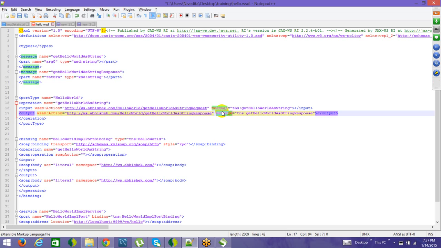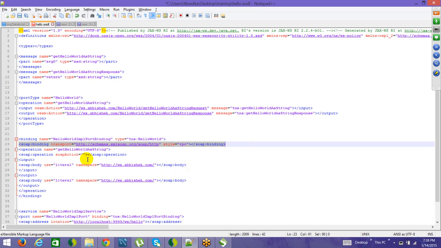Now coming back to binding, so here binding basically means you bind which protocol has to be used for which particular operation. So that is what binding means. So if you see here binding, it defines the name, the type, and it defines the SOAP binding. So basically it says what you have to use for this particular binding. So this clearly defines that we have to use SOAP, right? And we have to use RPC style. Now what RPC style is we'll see later, right? But let's understand for now that this is how the binding is done.